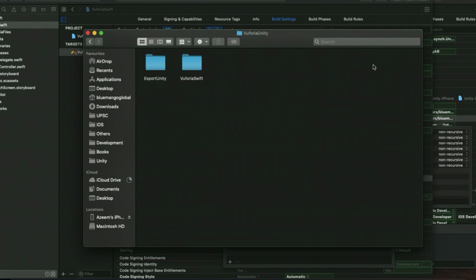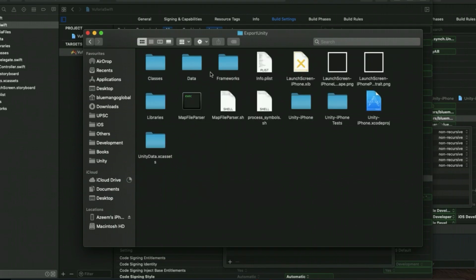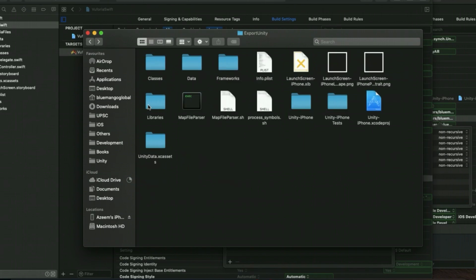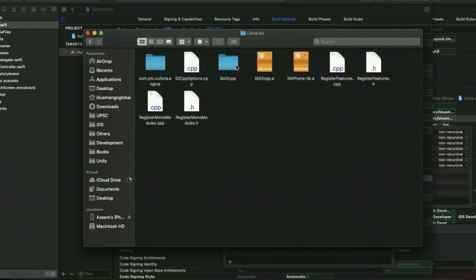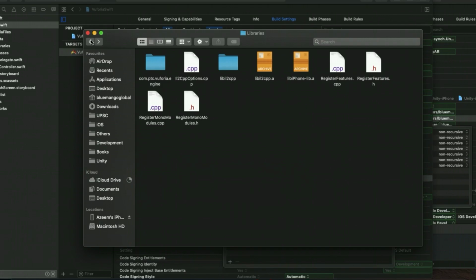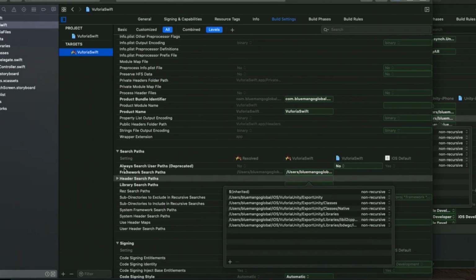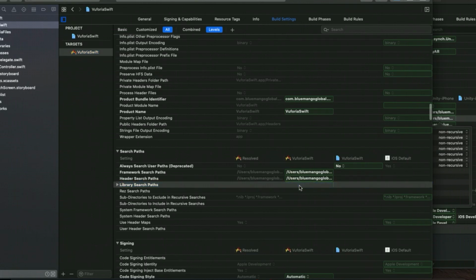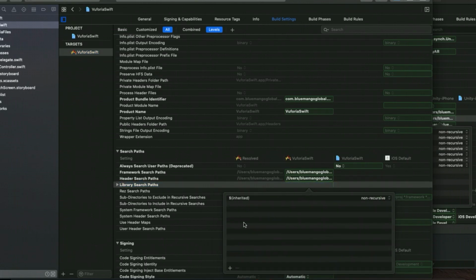Here we are, Vuforia export Unity. I have the Classes folder, inside that I have a Native folder. Then I have given reference for my Libraries, which is directing to libil2cpp/include. So I need to give this reference for the Header Search Paths, and then I'm going to do it for the Library Search Paths.